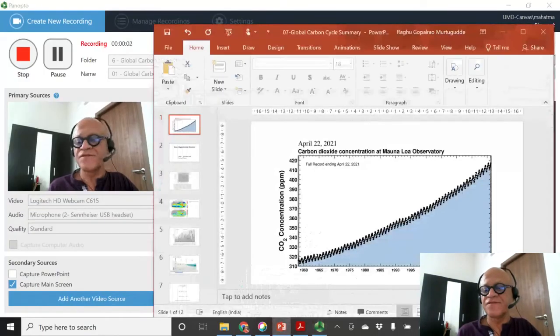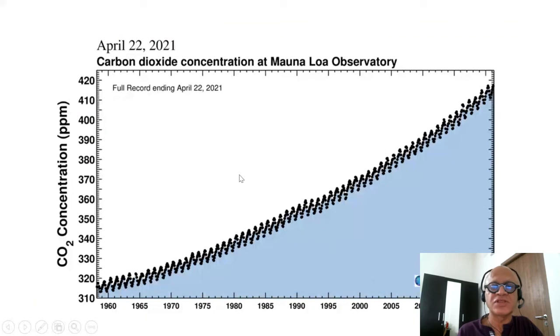Okay, so that's a brief primer of the global carbon cycle. Let's conclude with the podcast summary. This is now the canonical figure that always shows up whenever you say global warming or carbon cycle. This is one of the first figures that pops to mind and is used widely, and fortunately continues to be maintained with additional locations at other places in both hemispheres.